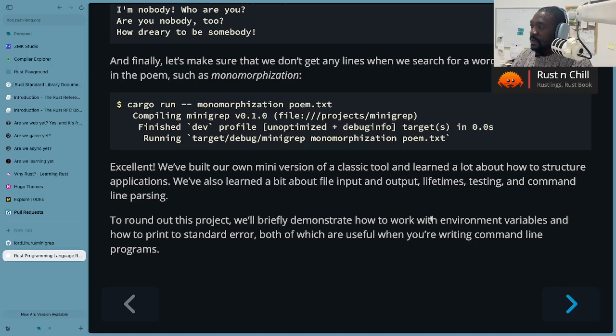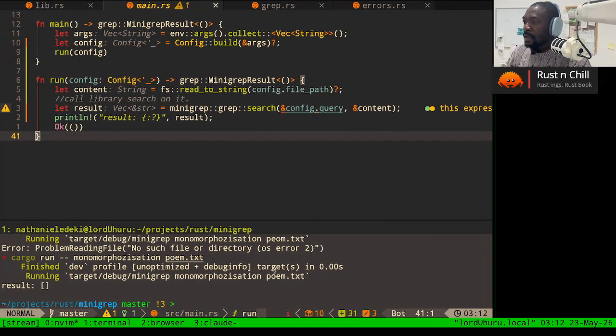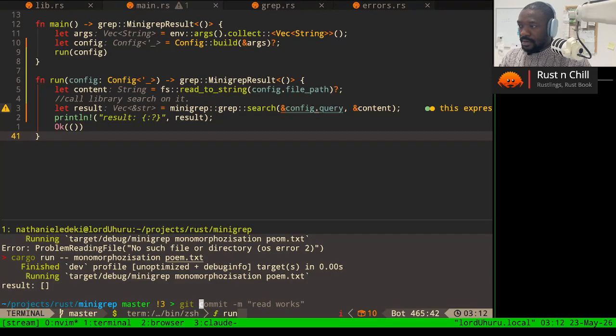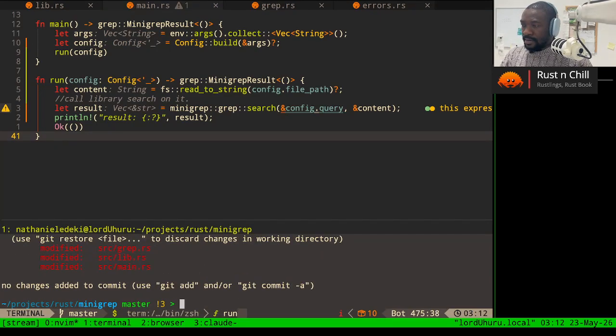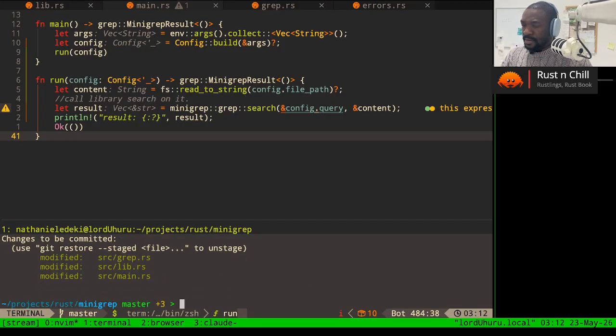We briefly demonstrated how to work with environment variables and how to print to standard error, both of which are useful. So let's go to the next thing.